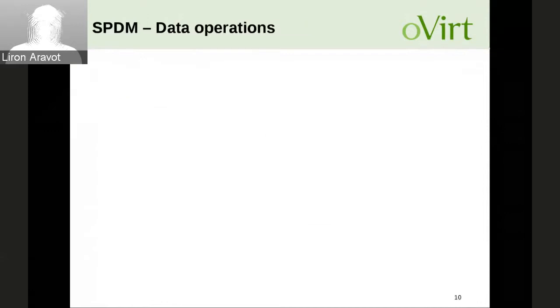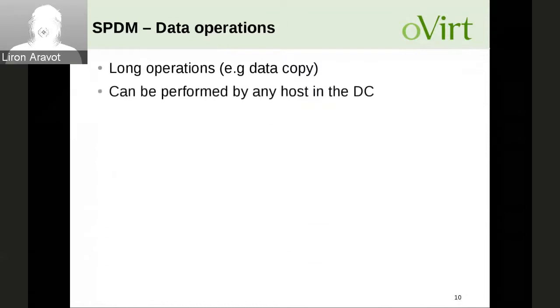The second type of operations that we have are the very long operations. If we talked about the move disk example before, so as I said, copying 50 terabytes of data is a very long operation. So this is the second type of operations that we have. They're usually very long operations that involve a lot of I/O. In the SPDM approach, those operations can be performed by any host in the data center.